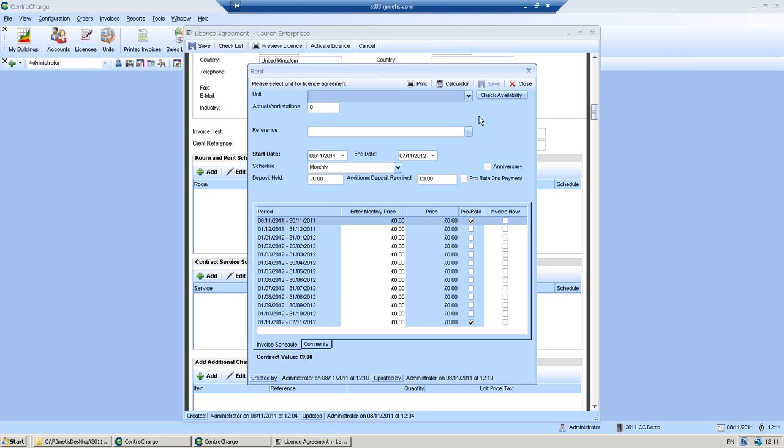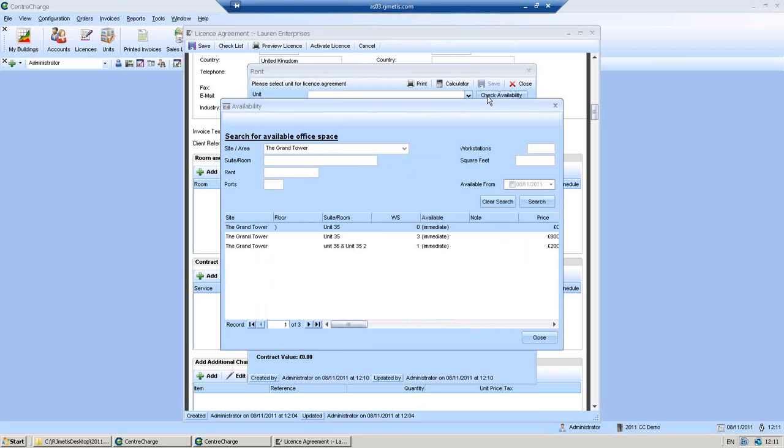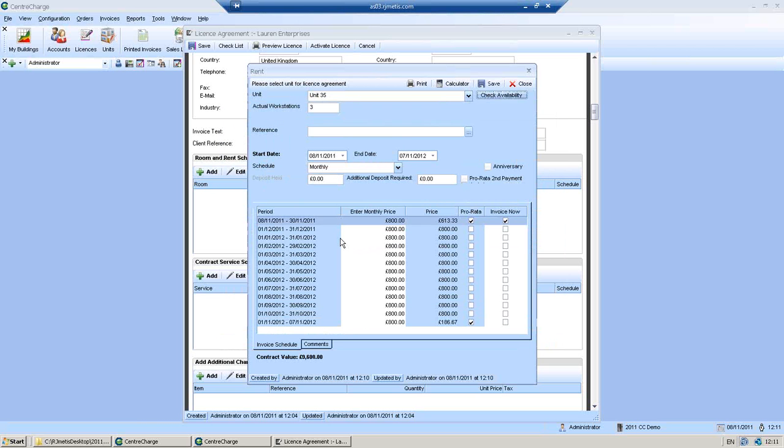But if you can't remember which one they were going to take and you wanted to check the availability of your site, you can click on Check Availability, and that will show you all the units which are available and when they're available from, the workstations and the price of them. And then if you wanted to populate, say for example, unit 35, I could double click on that, and then that will filter through onto the license agreement.